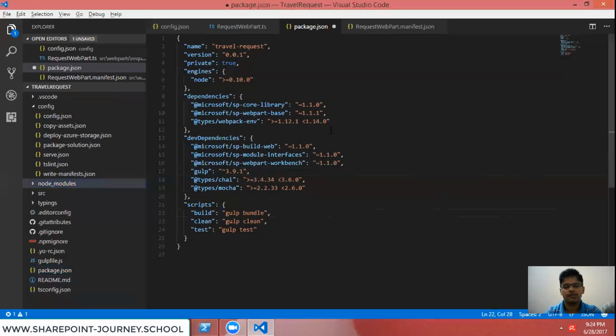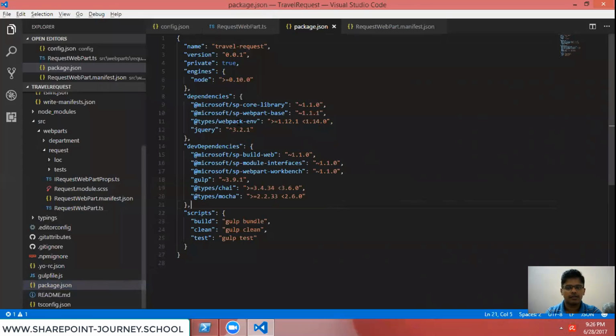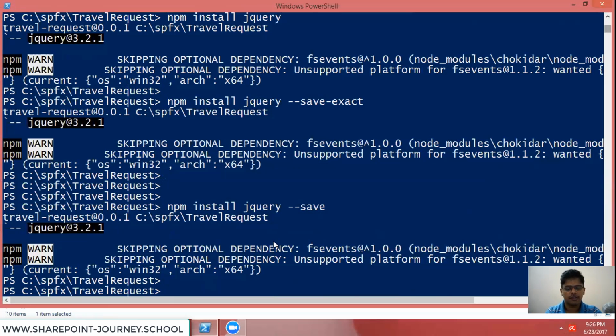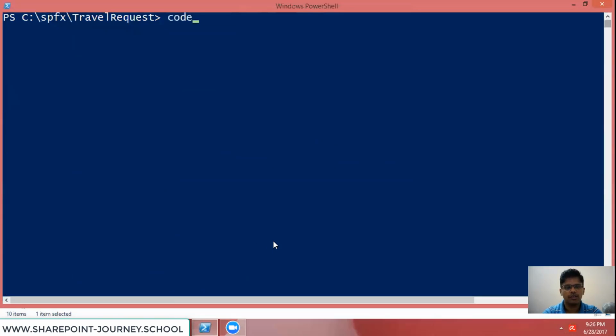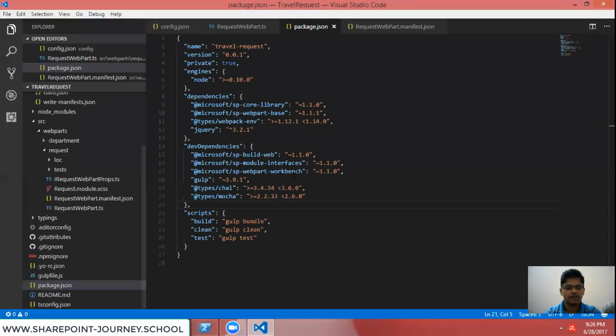Okay, once that got installed, I'm going to close this and try to open the solution again using VS Code and see if we see the references. Yep. So here you can see when I say save, it gives me that 3.2.1, but with the caret symbol.